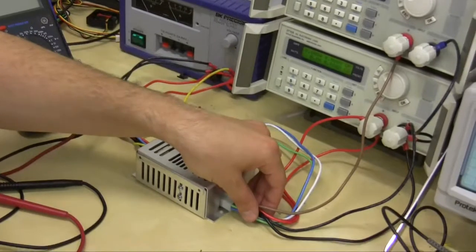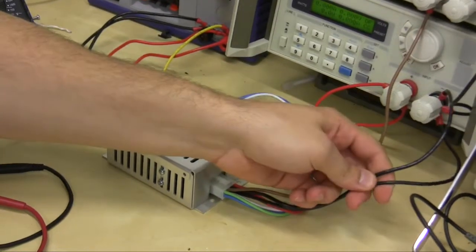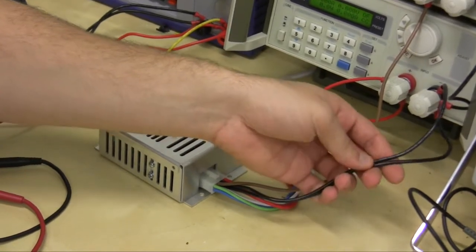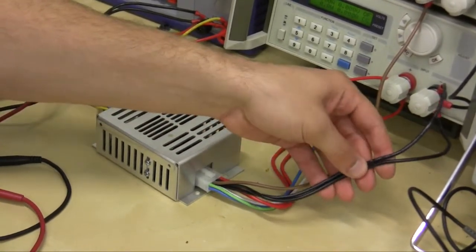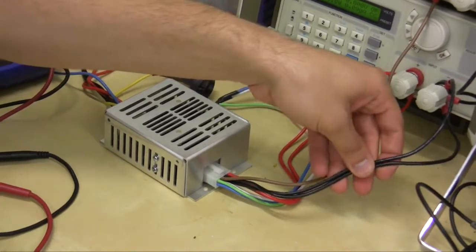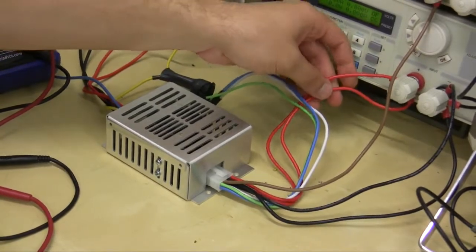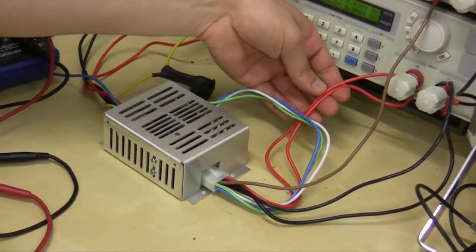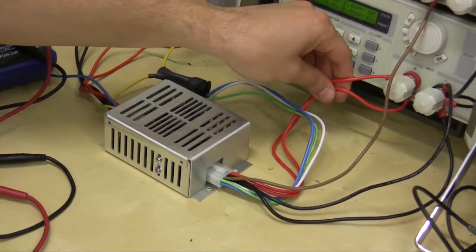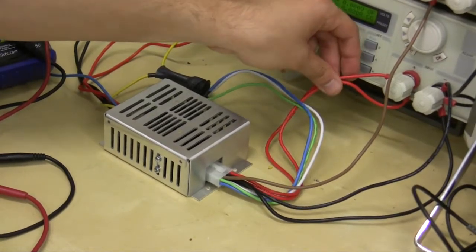On the output harness, the 8-pin Molex connector, the two blacks go to the negative. You could splice your wires. Some computers come with a wire harness out the back where you have grounds hanging out, so these go to the negative side of the circuit. The two reds are your primary output. These are usually going to be either 12, 18.5, or 20 volts. These go to the main power input of your PC, and these are positive.